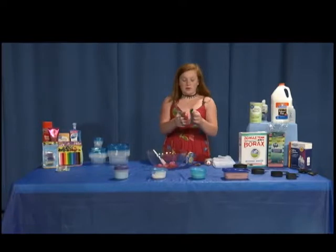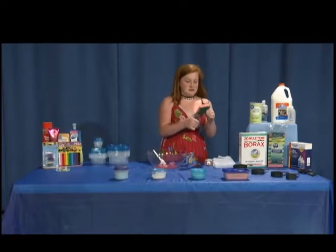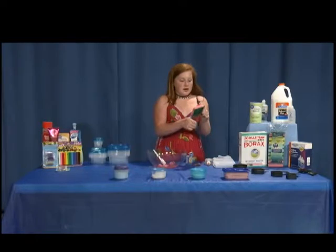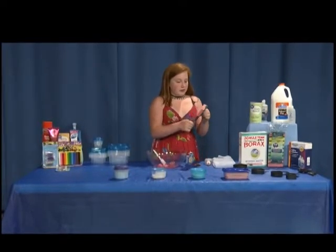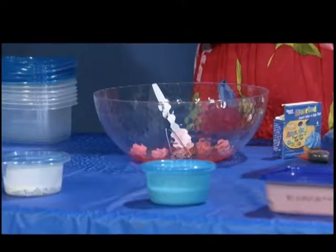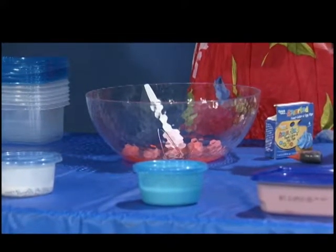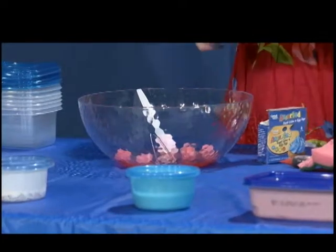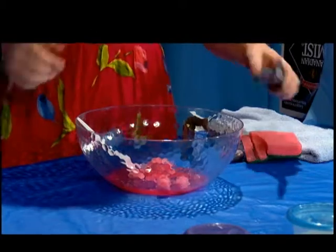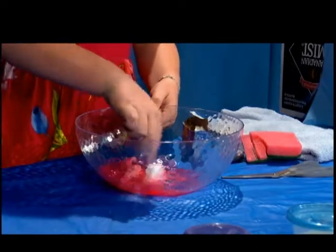So you also kind of want to leave your slime a little bit sticky because the cubes tend to not stay in there as well if it's not really sticky. You can add these in after you make your slime too, but I find that it's just easier to add them before when you're mixing everything up. It can be a little hard to cut. So I've got about 7 in there, and that's how many I would like.